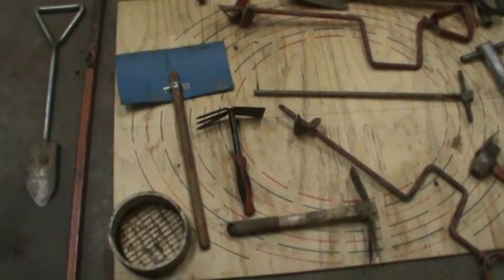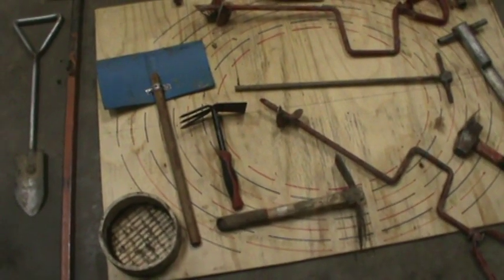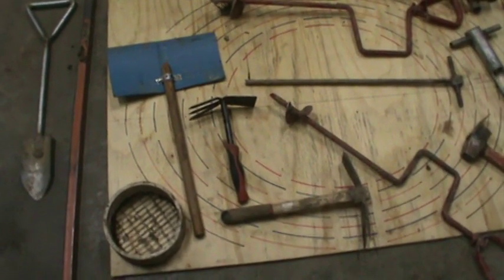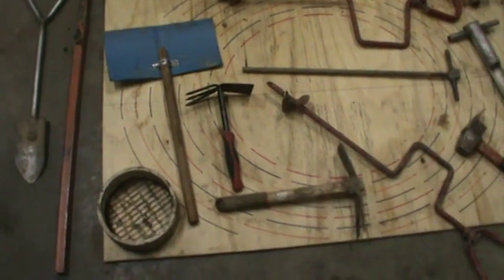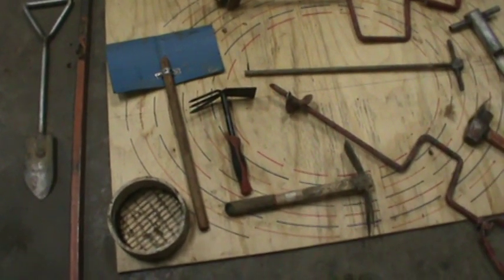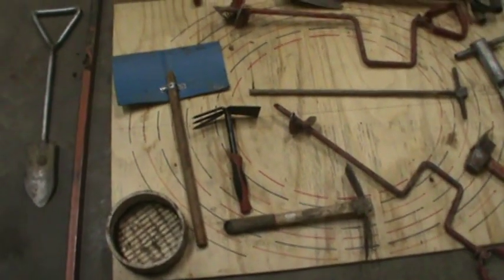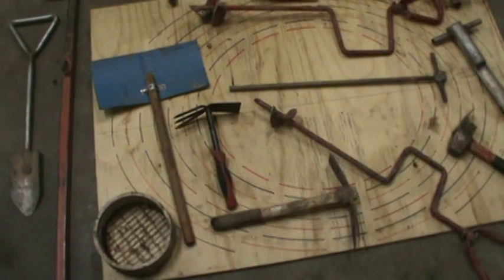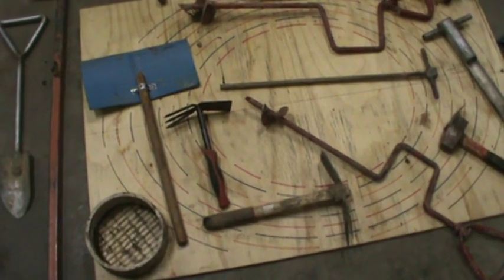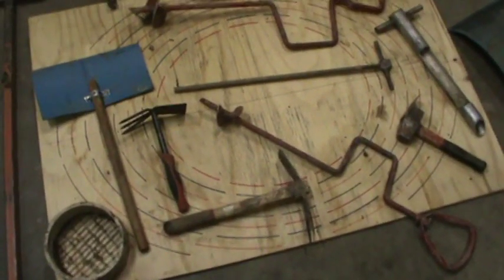They were getting the paint worn off of them, and while I had everything out, I figured I'd make a quick video of some of the tools that I use, and more importantly, a few of the tools that I've made or modified in some way to better help me on the trapline. Basically, this is just for those of you who maybe want a few ideas to help you out. So anyway, I'll go through some stuff here and explain what I've got real quick.